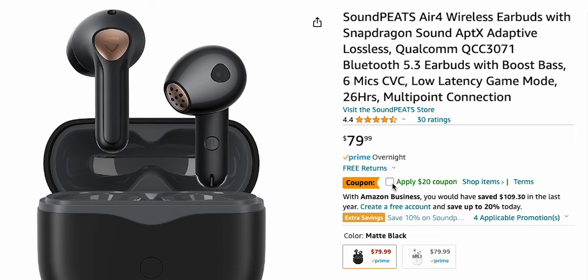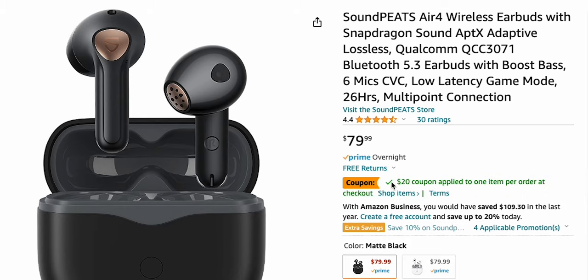Now I'm going to tell you straight up, $80 for this pair of earbuds after listening to them, after seeing all the features, is definitely worth every penny. But you're not going to pay that. Right off the get-go, you're going to get a $20 box click. That's right, click it, guys, takes $20 off. Now we're talking $59.99, that's right, $60. Oh, they are definitely worth $60, which you're still not going to pay.